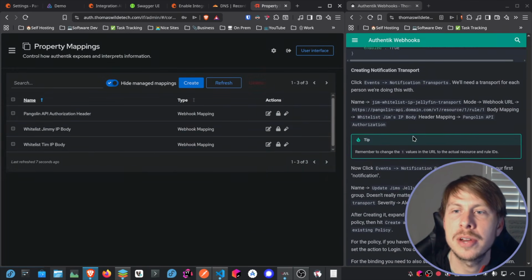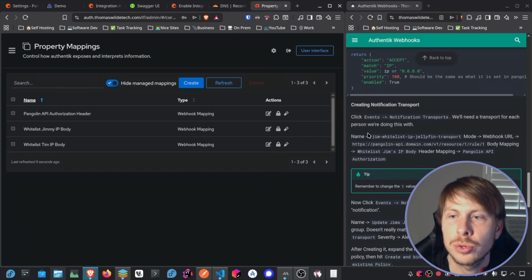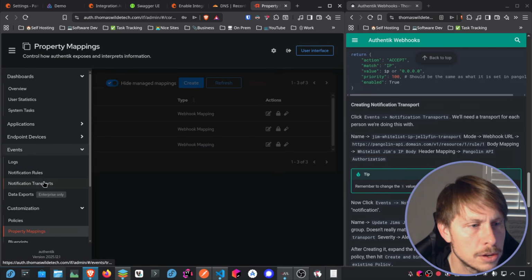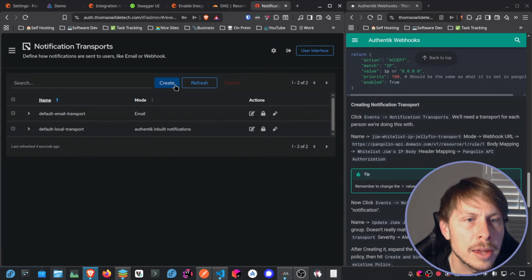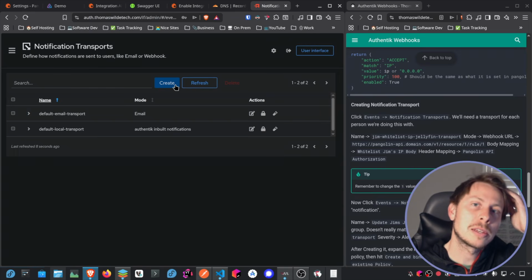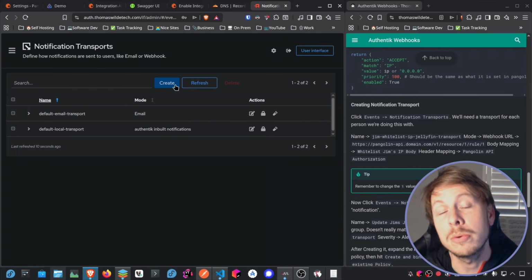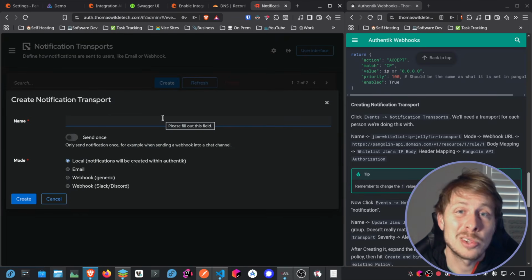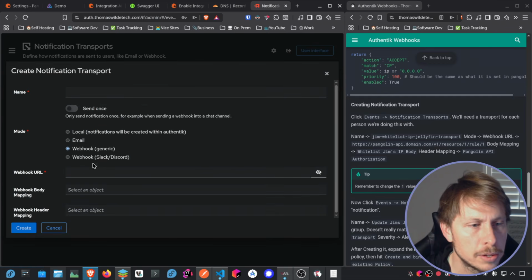Next thing is actually creating a notification transport. So let's go to events, notification transports, and we're going to create one. So we have to create a transport for each person because each person is going to have its own API endpoint, its own URL, because it has its own rule. So we're going to go to webhook generic.